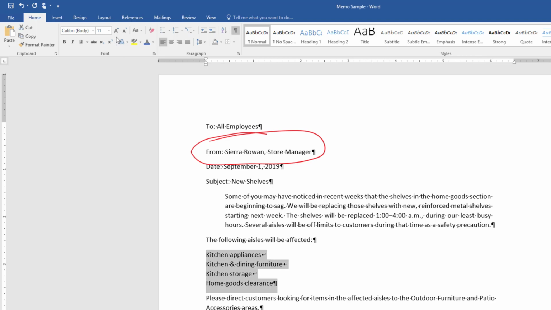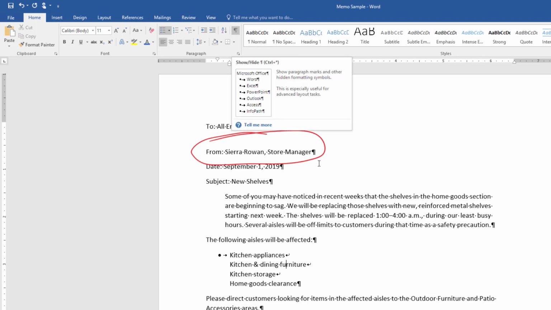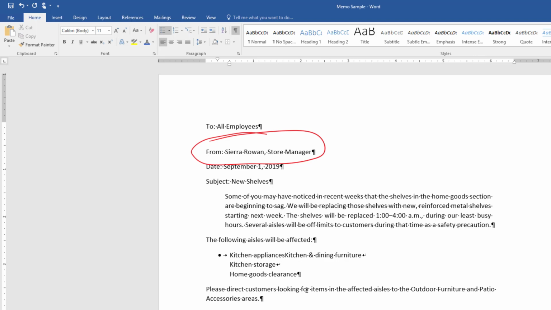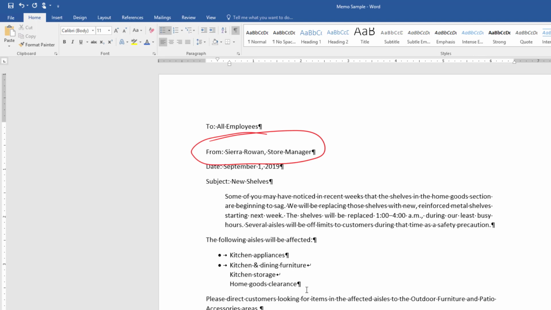So if I try to come here and format that, it bullets each paragraph. It doesn't bullet a line. So if you get stuck and you get something like this, you're like, this doesn't look right, turn on the show hide, it's called the show hide button. Look for things like this. So if you see this symbol, you hit Shift Enter, or you copied and pasted something, just backspace, delete it out, hit Enter, and it'll solve it immediately.